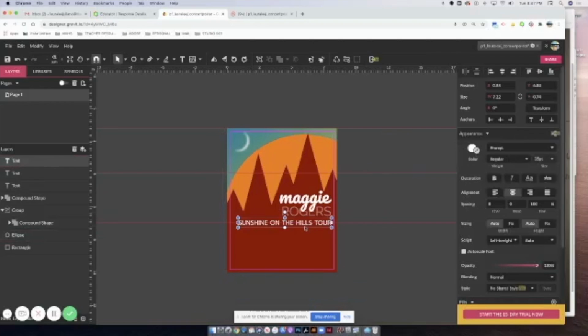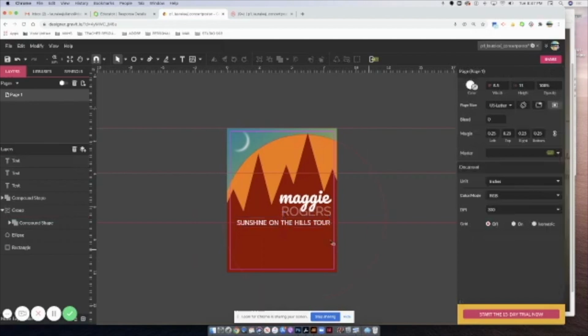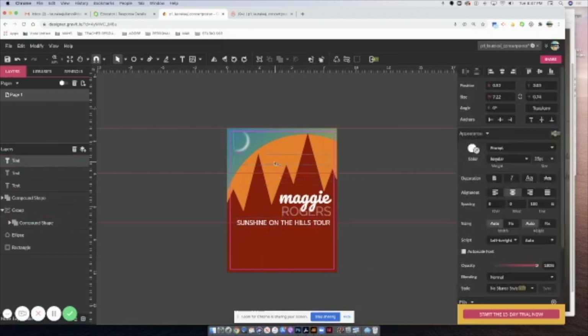All right, I'm going to move it over a little bit. I'm nudging it by using the arrow keys. Oh, isn't that a nice trick? All right. So do I want it there? Do I want it up here? Maybe I want it kind of over the mountains. Yeah, I kind of do. I think I want it up there. This is the stuff that you can explore over the course of the week.